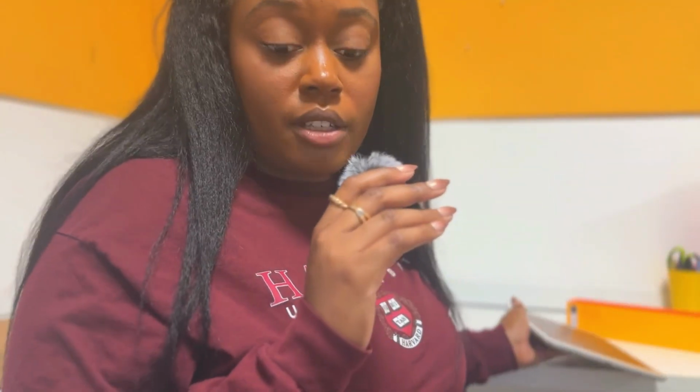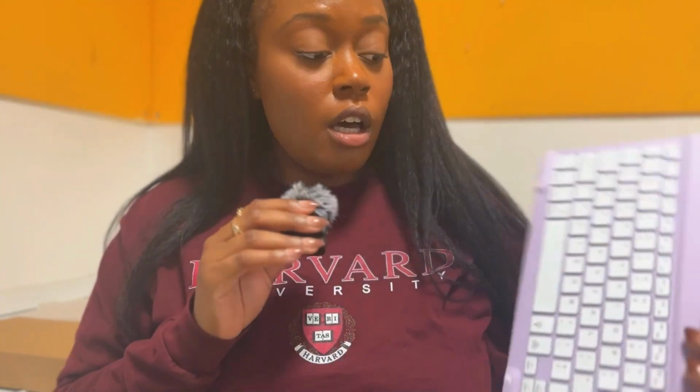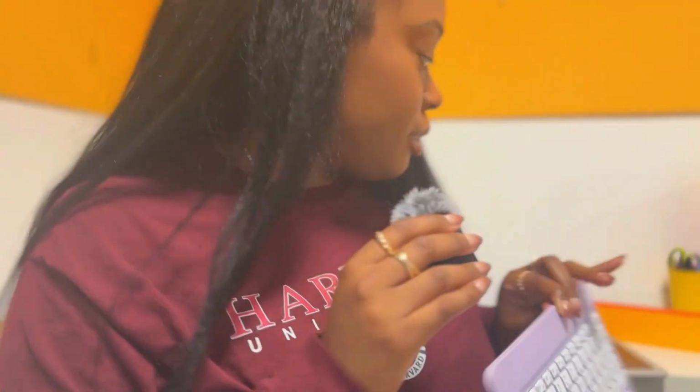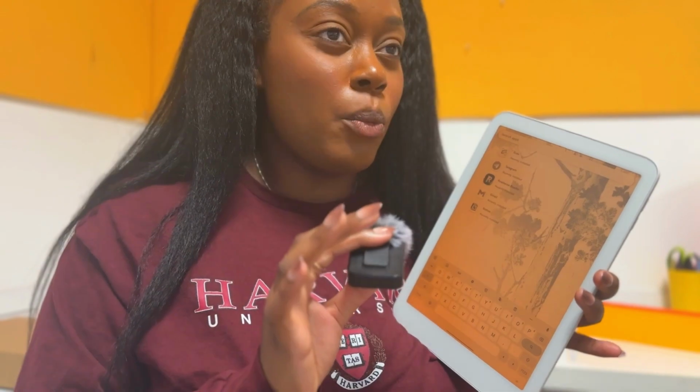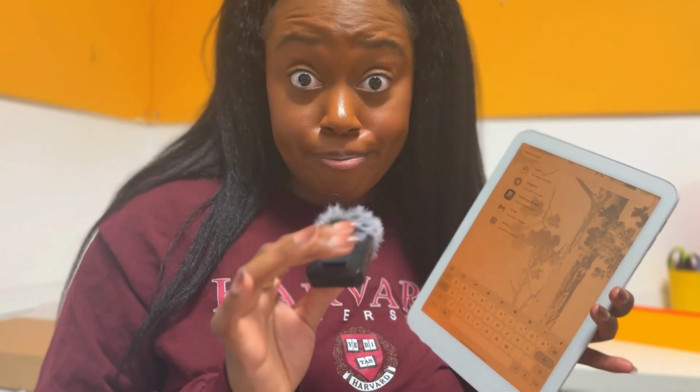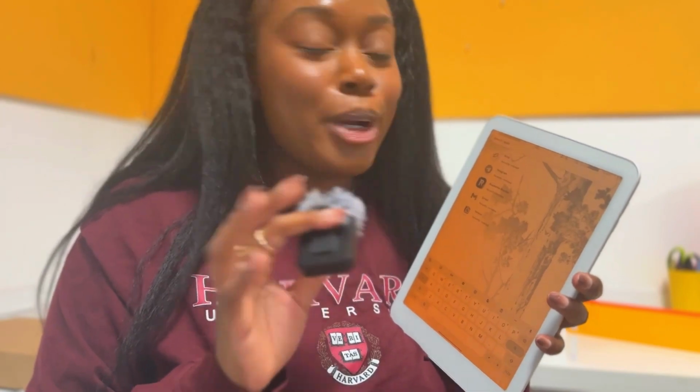So okay, let me put this down for a second. Here is my old keyboard from my old iPad. So I'm getting rid of my iPad in the sense that I'm not using it, I'm just gonna give it away. So I'll probably use this as a portable keyboard for my new Daylight. And so I want to show you, it's flicker free. You can see the hue on it so I can use it late at night. I work mostly all the time. So I was gonna say, oh, I'm a night worker. I'm a knowledge worker. So I work whenever is the most convenient, depending on my workflows and what I'm specifically writing.